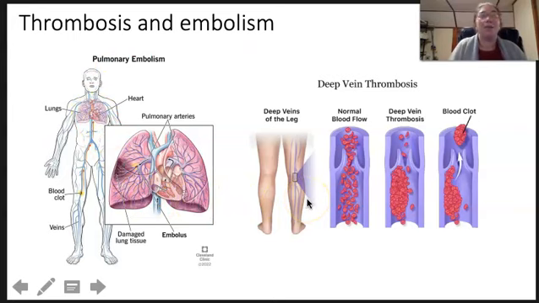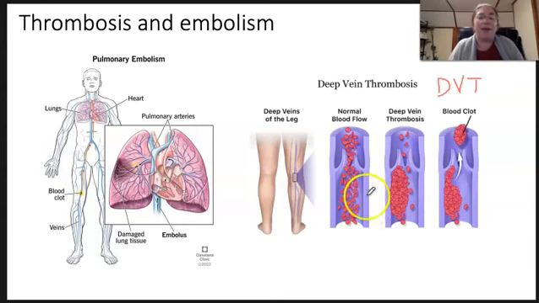A common cause of pulmonary embolism, and one that doctors are always on the lookout for, especially after surgery, is something called a deep vein thrombosis, or DVT for short. I'll write that, DVT. So a DVT is a thrombus, a blood clot that forms in one of the large veins in the legs. So remember, blood flows up through the veins in the legs largely through muscular contraction of your skeletal muscles, and also through the functioning of these valves.